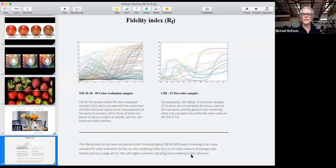So the difference is that CRI from the mid 70s was testing color fidelity across the spectrum in only 8 places. So it chose 8 colors at random. They weren't necessarily correlated to anything that we would experience in real life. They just divided up the visual spectrum evenly into 8 different categories, and they took measurements there. TM30, on the other hand, is measuring 99 color sources. And those color sources are divided into 7 categories that are trying harder to replicate real world objects. So this is all done in a lab, of course. And what they're doing is they're measuring the color deviation and the reflectance relative to a known standard like sunlight, although it is produced artificially in the lab. So those 7 categories, the real world objects that we're talking about, are plastic, skin tones, printed graphics, textiles, very important for us.